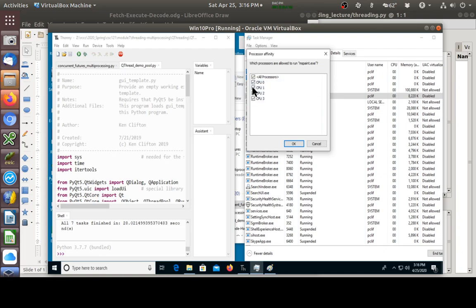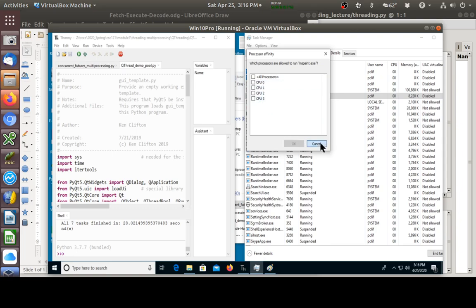I can drive that by unchecking all processors and saying I only want it to run on one of those CPUs. And what that means is that when Windows puts it out there to run, it's only going to go to that one CPU. It's not eligible to be processed on any of these others.